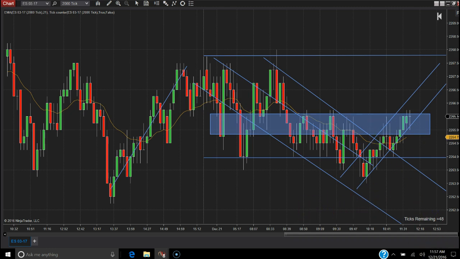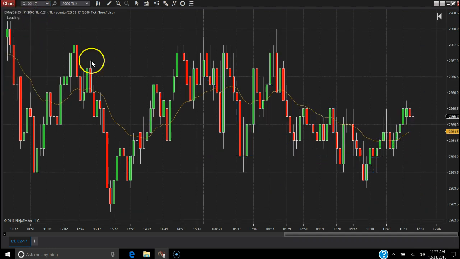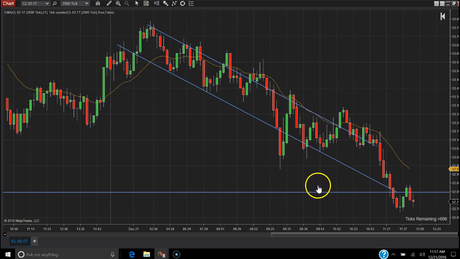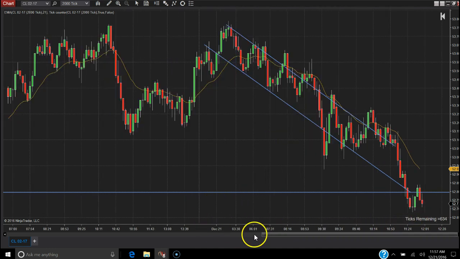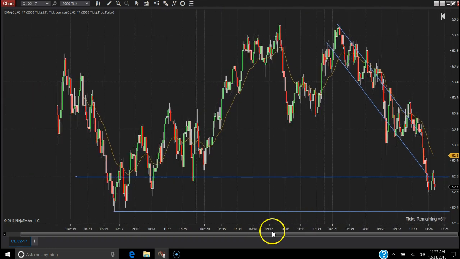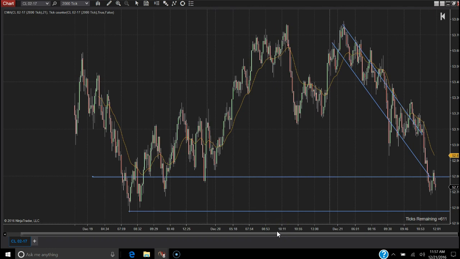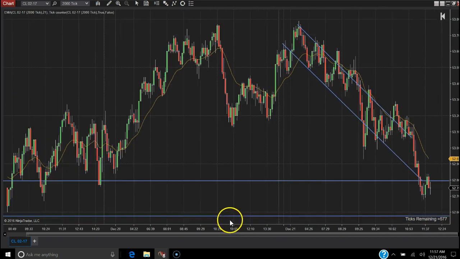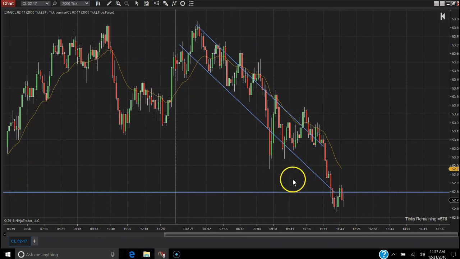News already came out. I haven't checked what the oil news is. Let's take a look real quick and see what's going on in that world. I saw this huge sell-off earlier. These are all the big sellers selling right before the news, right before inventory. I don't know what the results are yet. I drew these two lines showing bottom support lines from two days ago, Monday. I haven't looked at the report again.